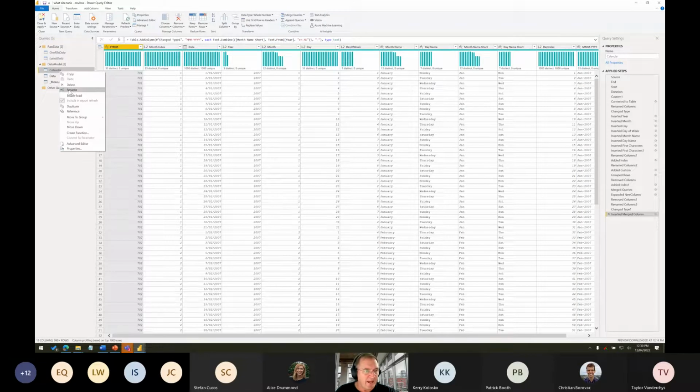I'm going to turn on my calendar table. You should load a calendar table if you're doing your own DAX. There is an inbuilt calendar table, but it's much better to load your own. I have a blog article. If you search my website for, and I know Jason's on the call, Jason, I'll ask you just to drop in the chat the link to my calendar table, because I didn't put it in the presentation. But if you search on my website, Power Query calendar table, you'll get to this article.